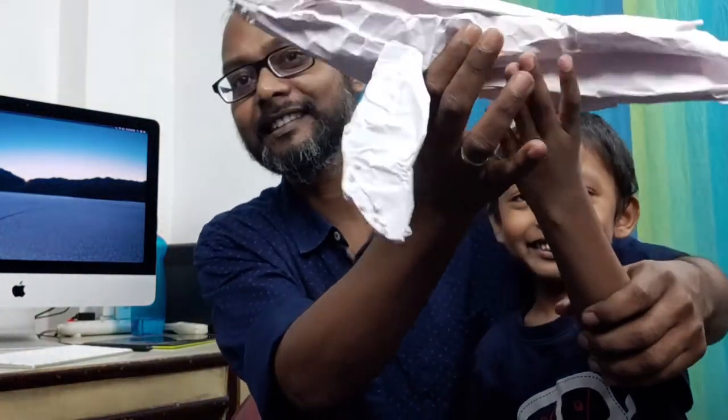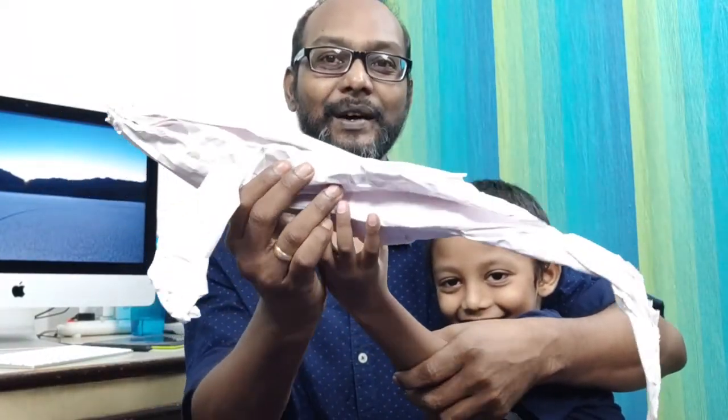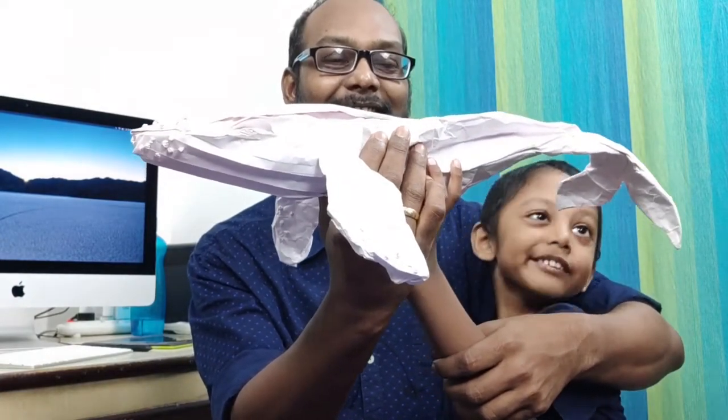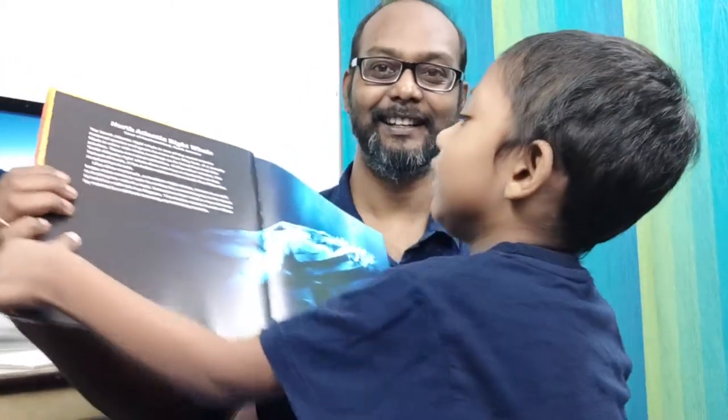Sure. Show it to me. I'll show it. This is the well. I'm going to show how it looks in the book. This is the well sculpture.